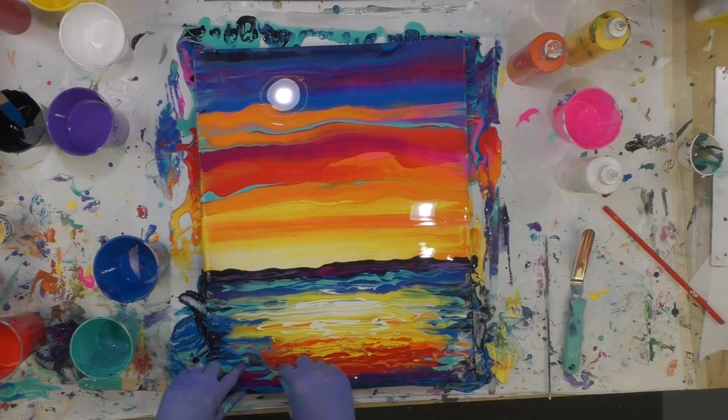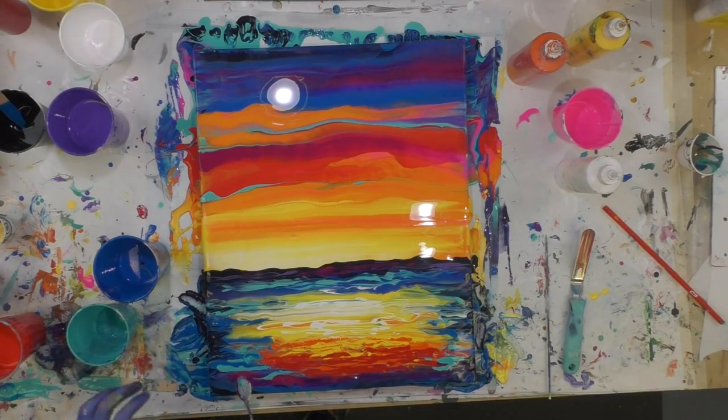Dropped a little chunk of something again. But I'm just going to take my palette knife and just kind of squiggle that in.